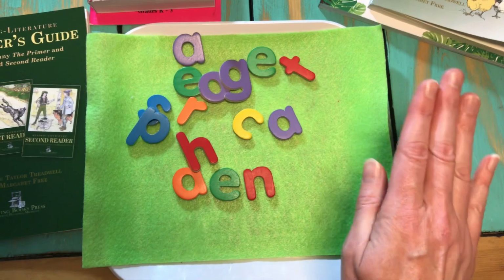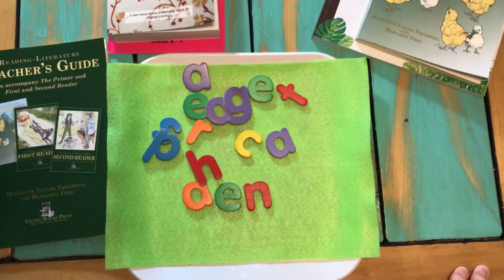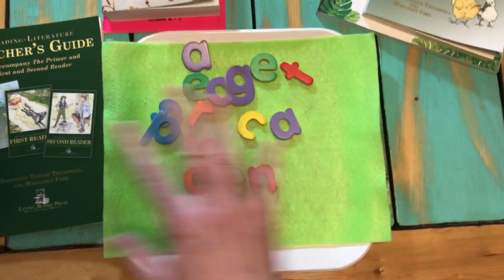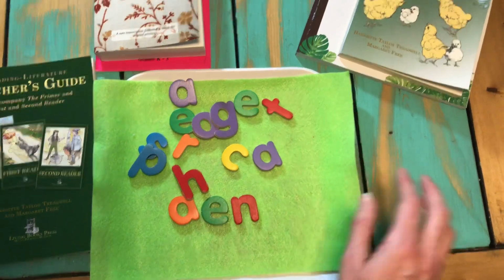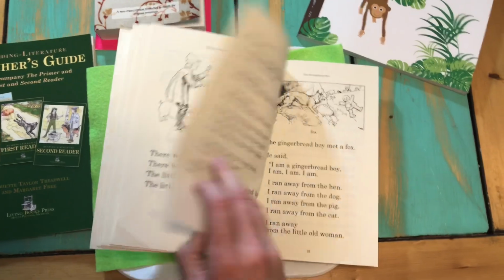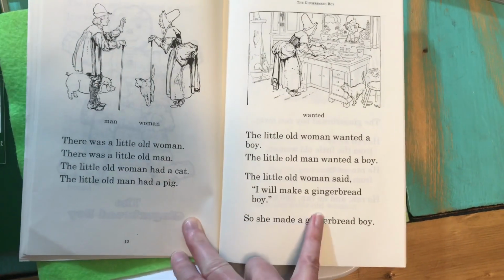It was really the most simple thing. I had really worked up in my mind that it was going to be super hard, and I didn't feel like I had it, you know, as far as understanding how to teach reading. But following these methods that were in these books really helped me flesh out, and then to practice with him and actually see that it worked was amazing. So anyway, he is now where he can read. So that was last year. He is on this page at the filming of this video. He is on this page in his primer, and he is reading the word gingerbread.